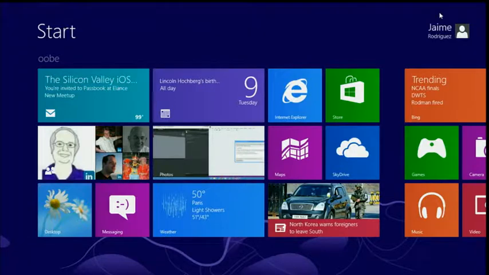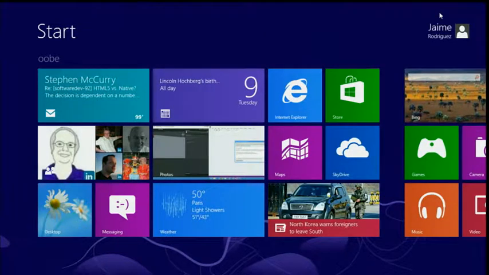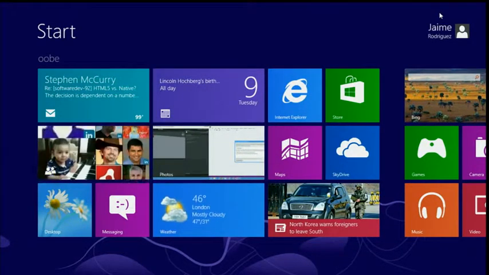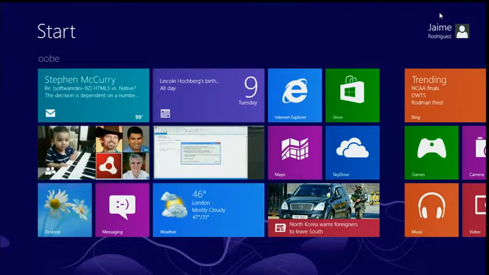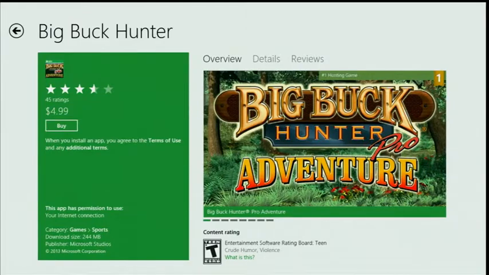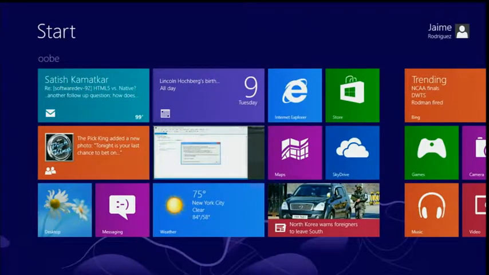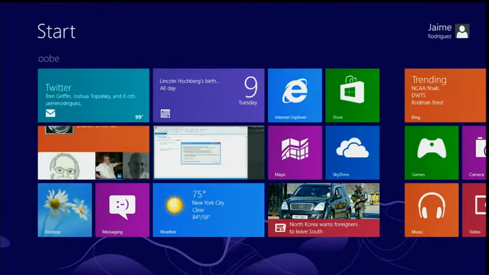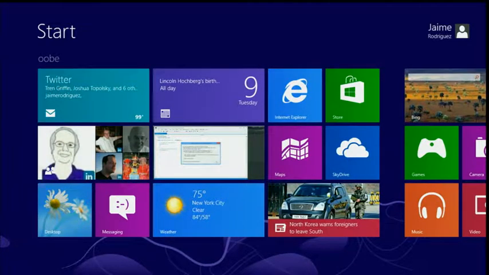And this is what our start screen looks like. You can see here, this is how I launch. You see some of the tiles are animating. We call them tiles. Those are the application icons. So if I click on anything here, for example the Store, that's going to launch an application, which is the Windows Store. If I need to go back, I'll just go back here, and I'll switch back and forth between all of these. So it's a very similar model to what you know with Windows, but now in a slightly different user experience. And this is my start screen, and you see all my applications here.